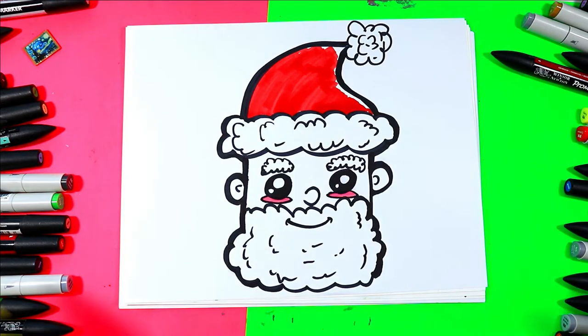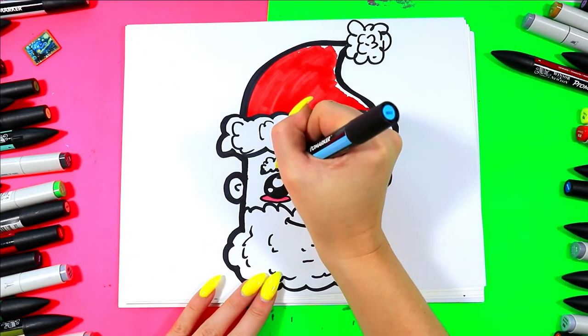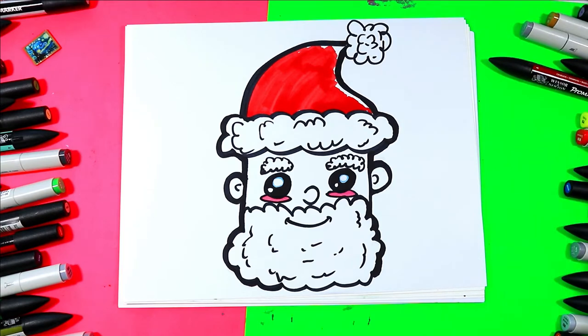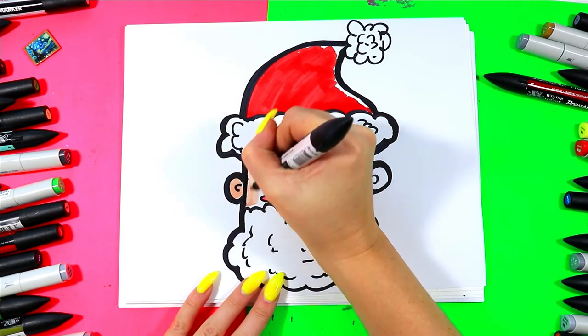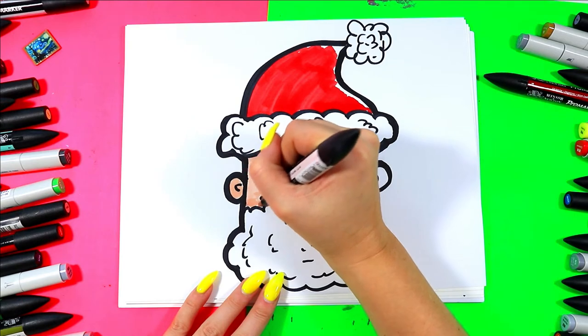Lovely. You can even take a blue and go around the edges of the white and the big circle in the eye to add a little bit of color. And you can, of course, choose any skin color you want to color in your Santa. You can go ahead and color in Santa with your choice of skin color.